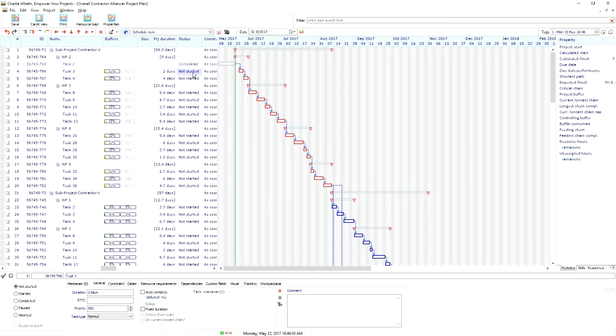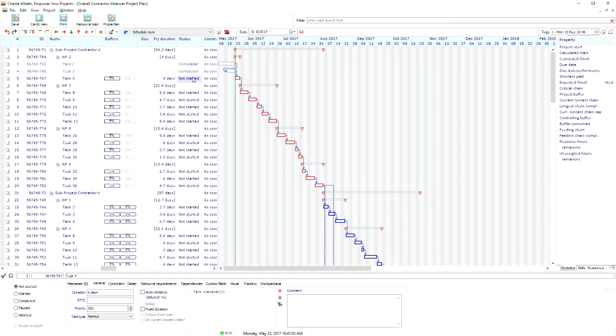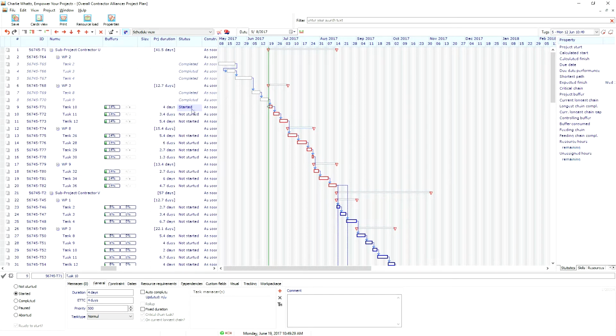Imagine every week I have a meeting with the other project managers from the subcontractors. Each of them reports the progress on the task of the critical chain. I change the status to completed of all completed tasks. I enter the estimated time to complete for just the task they are working on. And this should be just one task per contractor. Yeah, that's all. And next week the same, and so on and so on.